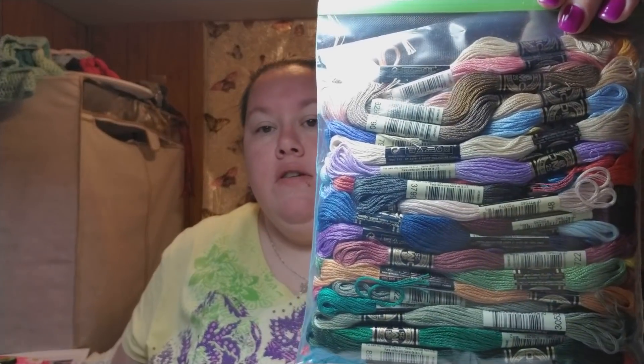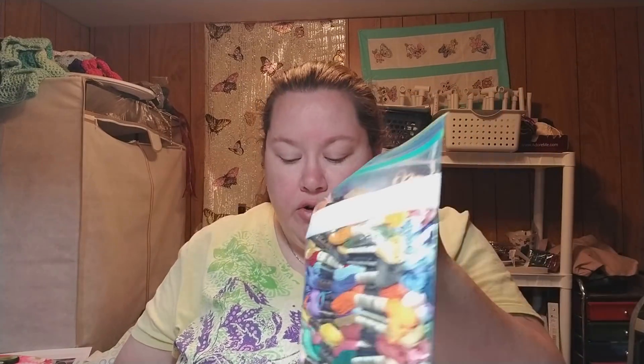We're almost at eight minutes and Supermarket Sweep is on so I've gotta get going. If y'all don't watch the old game shows, you're missing out. I told the Stash and Load seller to make me a grab bag of twenty dollars because I need to build up thread stock. To buy thread I have to travel 35 miles to the nearest city, and Hobby Lobby is closed on Sunday.